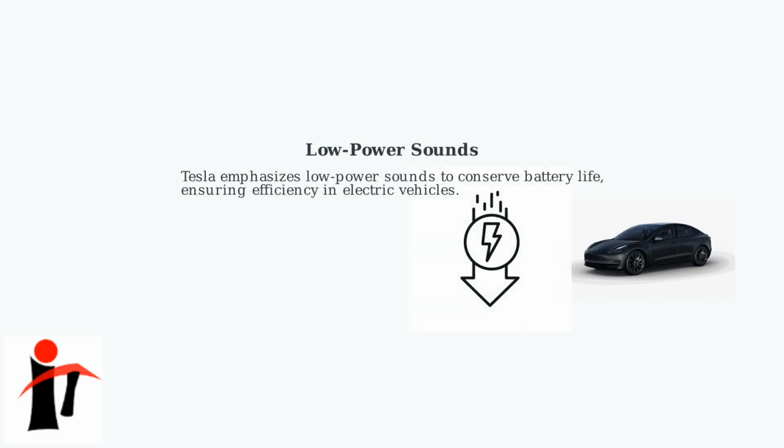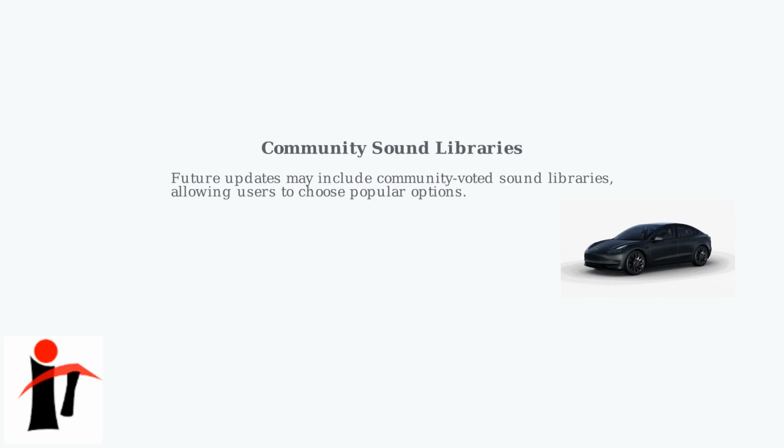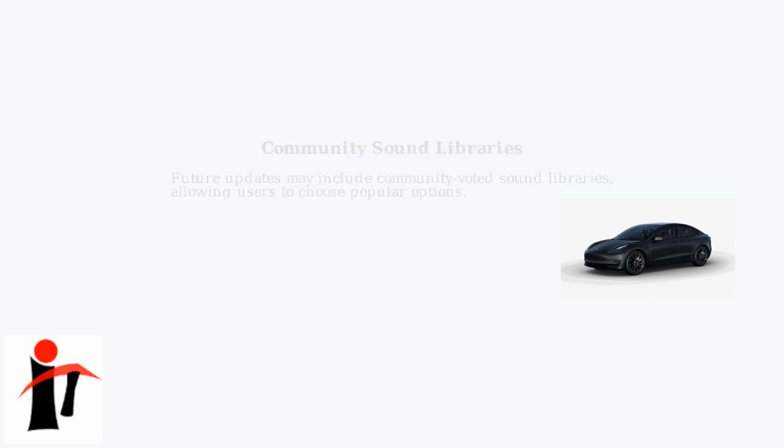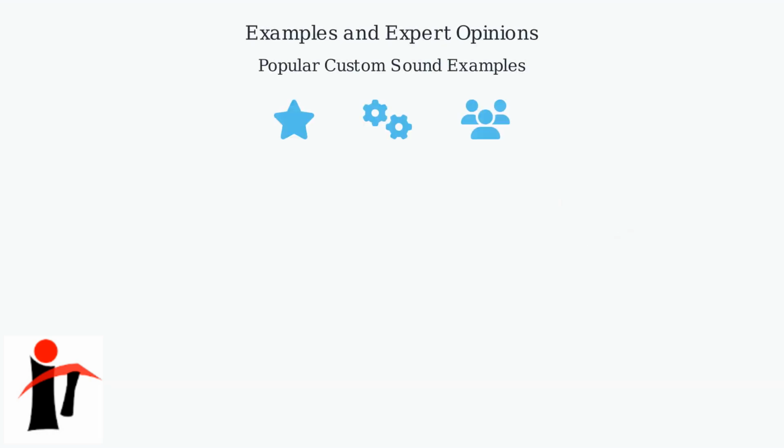There's also an emphasis on low-power sounds to save battery life, aligning with the efficiency goals of electric vehicles, and ensuring that personalization doesn't compromise range. Future updates may even include community-voted sound libraries, where Tesla owners can vote on and access popular sound options created by the community. Many Tesla owners are enjoying custom lock sounds with creative choices.